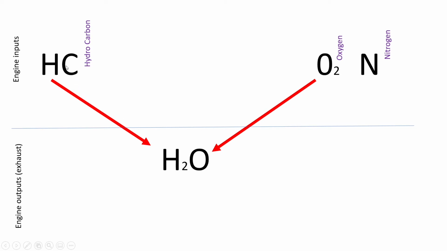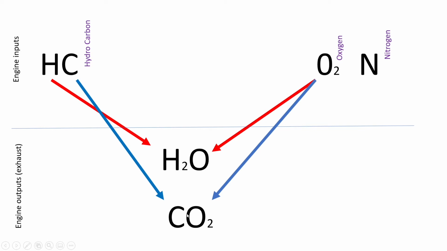Now, the carbon that's in our fuel, in the hydrocarbon, is also oxidized, and that forms carbon dioxide. And these two things are relatively harmless. Water is obviously very harmless. Carbon dioxide is what we breathe out as humans. And then the plants and trees take on the CO2, the carbon dioxide, and they strip it down, and they use the carbon to produce plant fibers or wood, and they give off the oxygen, which we in turn then breathe back in again. So if we have good, clean combustion, this is what we should produce.